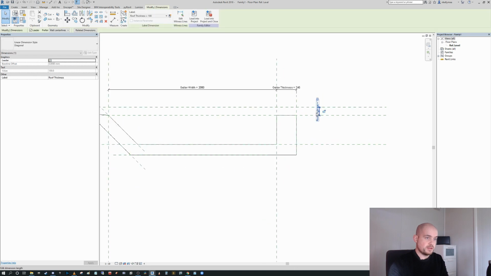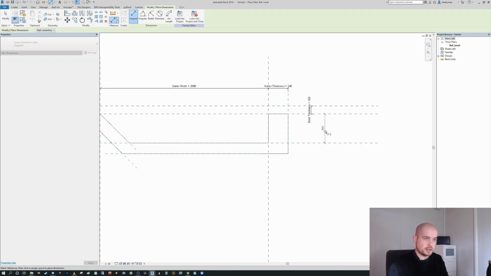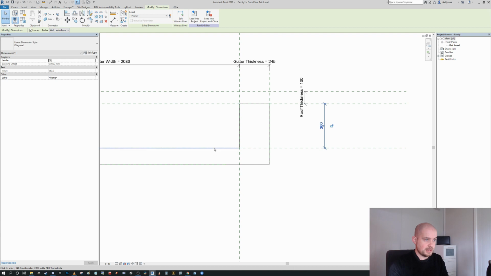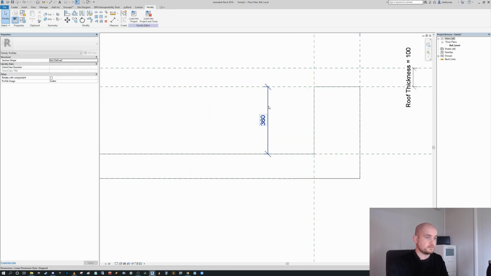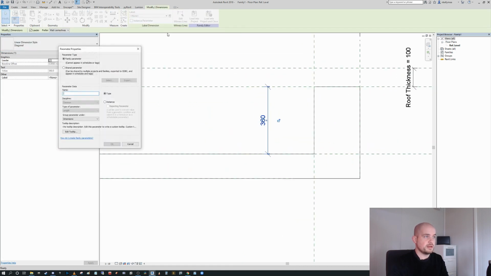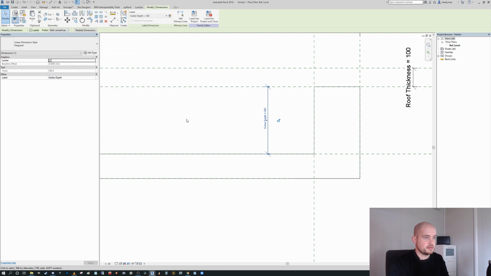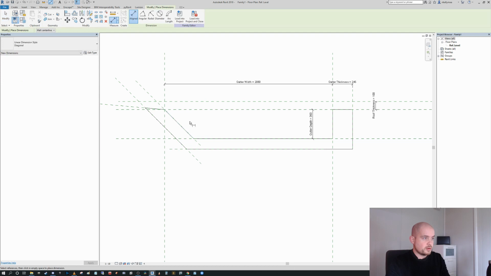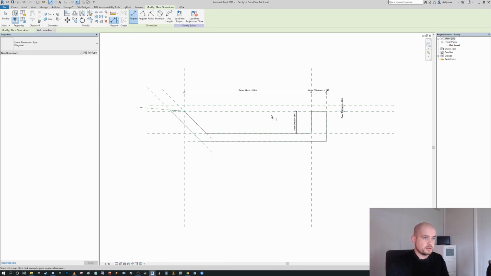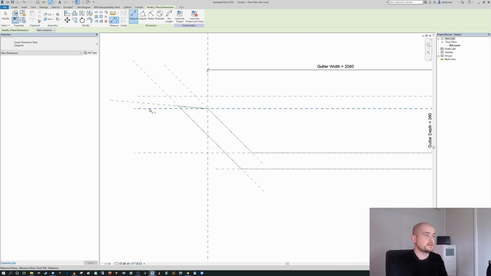Okay. So we've got roof thickness here, and then we're going to say DI again, and here, because it's the internal dimension, this is actually our gutter depth. Okay. So we're going to create a new label, and we're going to call it gutter depth. Again, it's a type parameter, family parameter, dimensions. Finally, we're going to just do a few more smaller ones. Okay, so we've got our gutter depth, our thickness, we have, I'm trying to think what else. Oh, sorry, yes, we have the angles.